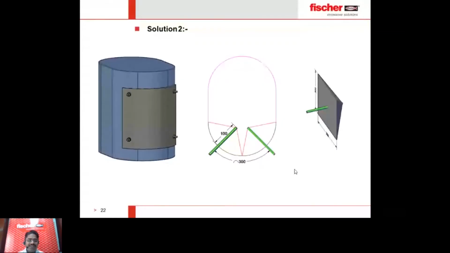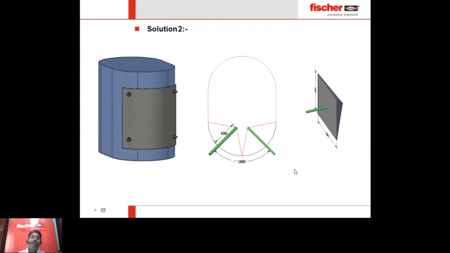So there is a base plate, and now you are going inside the concrete. It's basically a trial and error method. You are going inside the concrete 100 mm, and it's giving you a certain load capacity. Based on that load capacity, we have to do the finite element design, keeping 300 mm spacing between anchors, and check whether the action load is exceeding the capacity or not. If it is exceeding capacity, we have to increase the embedment depth, maybe 120 mm, 150 mm, and then again cross check, like with 150 mm embedment and 450 mm spacing, is it exceeding the capacity or not.